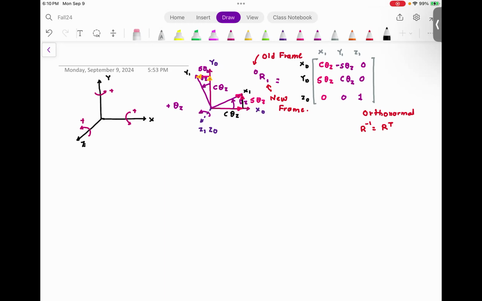In the last class, we talked about a few rules. And these rules, whether you use DH parameters or whether you use rotation matrices, are consistent. So rule number one is: the Z axis must pass through the joint.